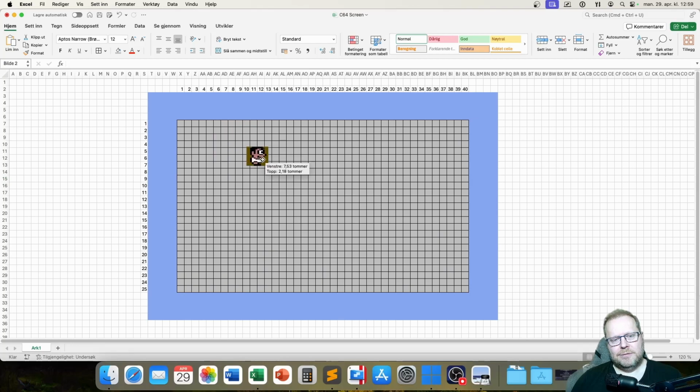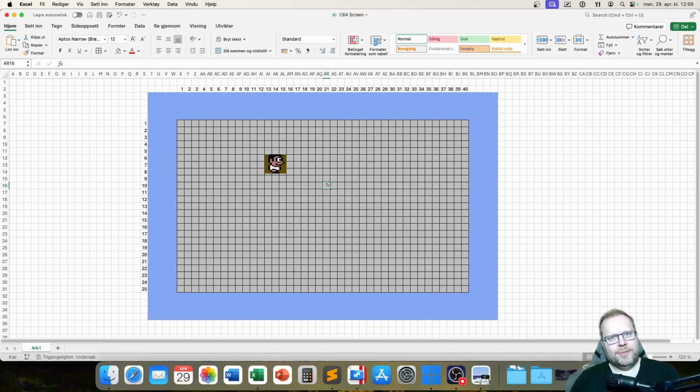And now we also need to think about something else. Let's look at how big he is. He basically covers 1, 2, 3 columns. He covers 3 full columns. 8, 16, 24. And that's exactly how wide our sprite is. And then we have 8, 16, 24. Our sprite is 21 pixels tall. So almost 3 rows as well. So basically he covers 9 cells like this.